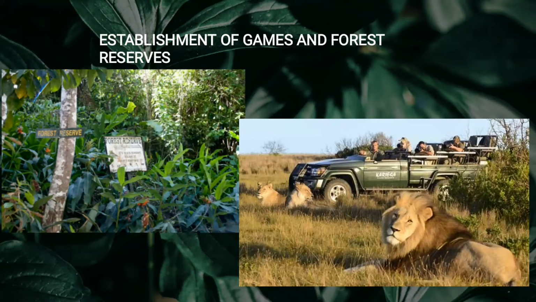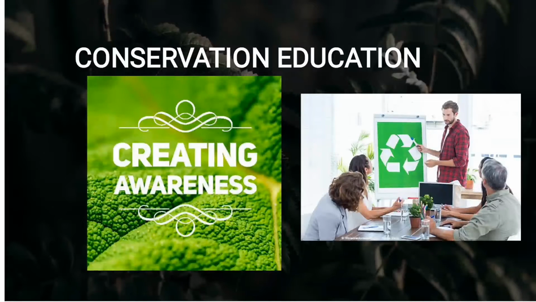We can also call them national parks. Like the example we have in Niger State, we have Yankari Game Reserve in Bauchi State, we have Sasha River Forest in Ogun State, and we have Obudu Cattle Ranch. So we have various game reserves in Nigeria. This game reserve is there to keep animals, especially the wild animals. In this game reserve, they are found free living. So that's the aspect of game reserve.